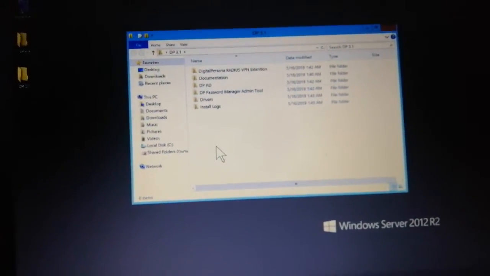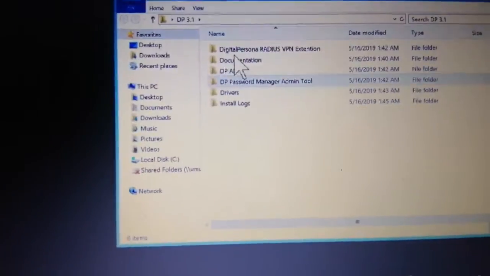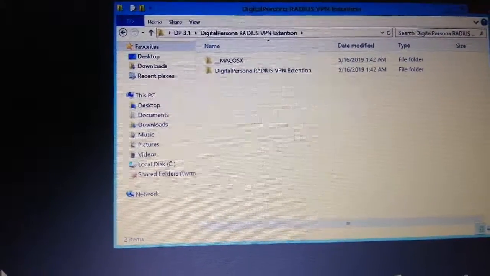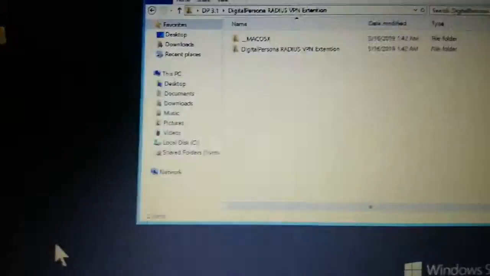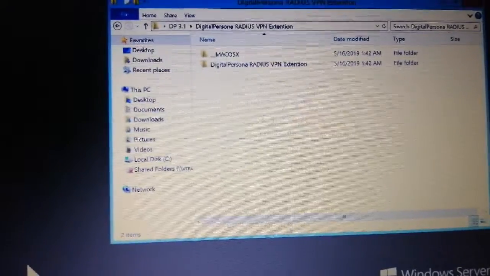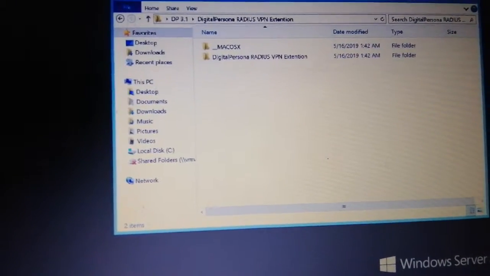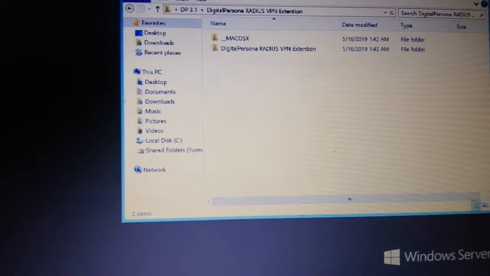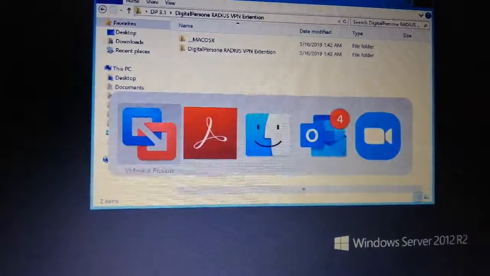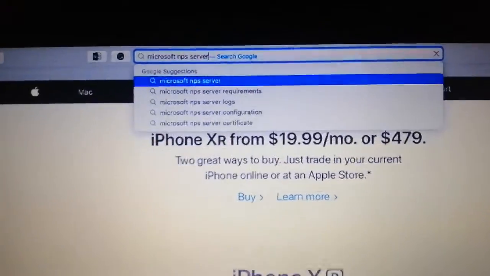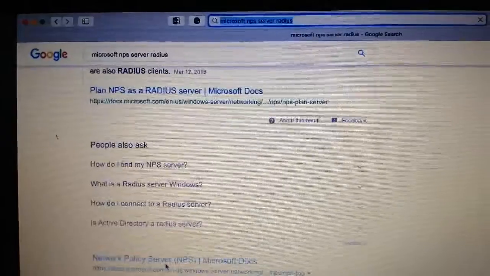The last thing that we need to do for BankNet, just to let you know, is the RADIUS extension. I don't have NPS installed, but you need to install NPS on Microsoft services or on the server. You just need to define or identify an NPS server. You guys are familiar with NPS, right? Microsoft NPS. Yes, yes.